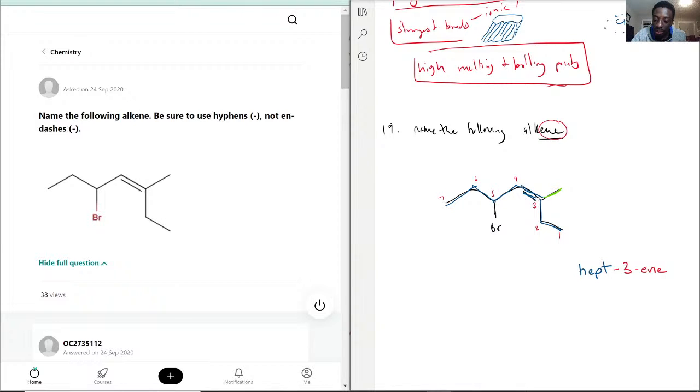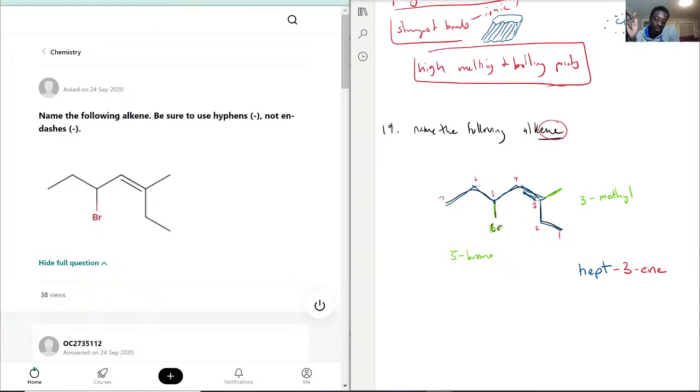We have this part that sticks out, and we have the bromine as well. For these, at 3, because it's just a 1-carbon group, that's just CH3, that's 3-methyl. And on the 5, we have 5-bromo. That would be how you would name it, because with bromine, we drop the -ine at the end and just add an -o. Typically, even if you had a chlorine, it would be chloro, and a fluorine would be fluoro. But here, we have 5-bromo.